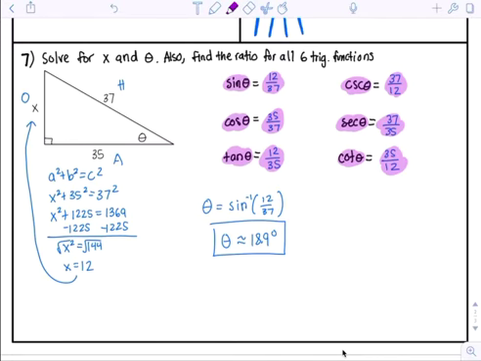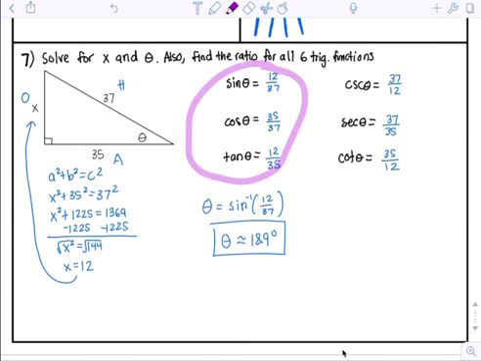And then lastly, to find your guys' theta, all you guys have to do is use one of these 3 and then put that into your calculator, right? So as you guys can see, I used sine theta, so I took the sine inverse of both sides to get sine inverse of 12 over 37, which is around 18.9 degrees. If you guys use this one, you gotta use cosine inverse. And if you guys use this one, you gotta use tan inverse, right? I just decided to use sine inverse.